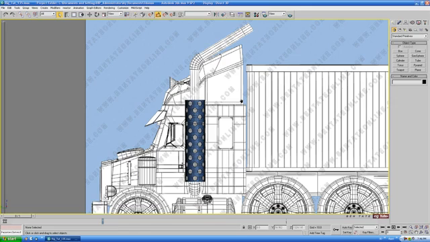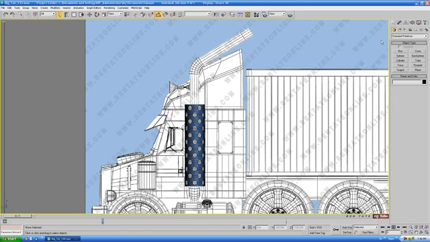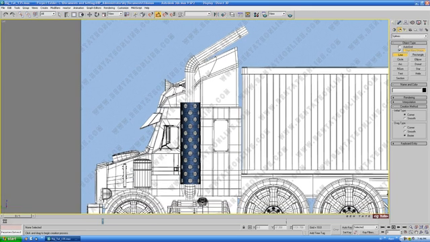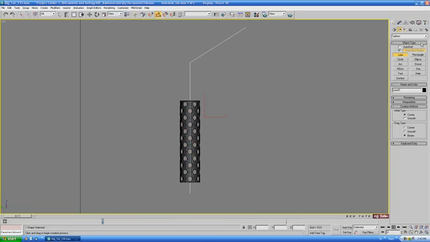Alright, so let's zoom in. Actually, let's maybe leave it back like that so we can see the whole height of the pipe. And let's go into the gray panel into shapes, grab a line, and this will be a little bit hard to see here, so I'm just going to start up at the top and just come straight down to the corner here and straight down at the bottom. And if you hold shift on the keyboard, it'll snap the line straight for you. Okay, so we'll click about there, bring it down a little bit more, and click again, and then right click to end. Okay, like that.